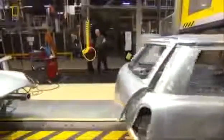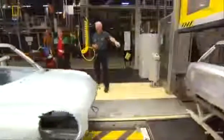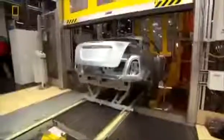Ron Henderson has a passion for the Mini that runs through the whole factory. The Mini's a cult car. You can be anybody, turn up anywhere in a Mini, and it doesn't matter what you are. You could be a working class man, or you could be a very rich man. It's a classless vehicle. With Ron's approval, a batch of Coupes pass inspection.